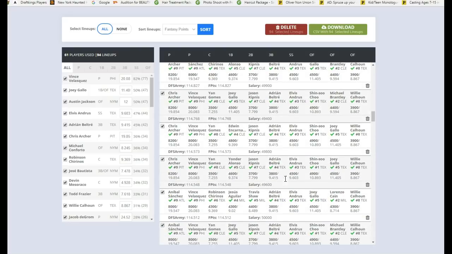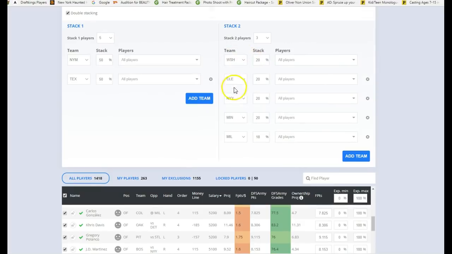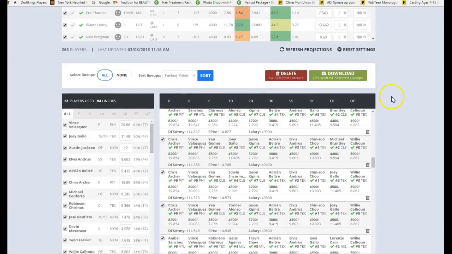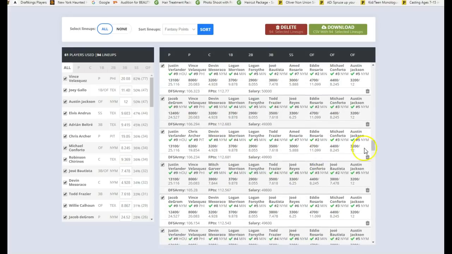Let's find the next one. Rangers, Cleveland. So, Washington, Cleveland, Twins. It's going to cycle through all of the teams in Stack 2 with each of the teams in Stack 1. The reason you're seeing, for example, the Rangers up top is because it's Rangers and the Mets. The Mets don't have a lot of high projected players, so those Mets lineups are probably going to show up more towards the bottom.